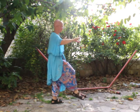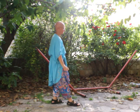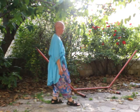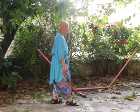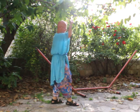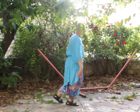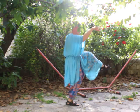And then I relax, my weight is still on the back. When I put my foot on the ground, the weight is still all on the back, so I can do this without having to go back and then lift up my leg, okay? Then I relax my spine. If it's always extended, the movement cannot happen. I relax my spine, and then I start to expand the spine again, and I bring together the movement.